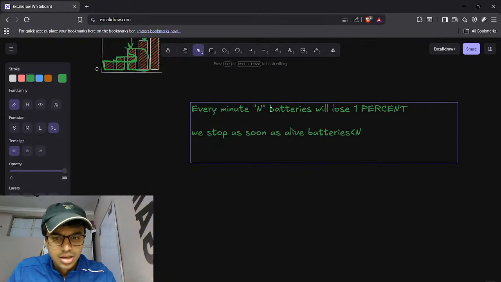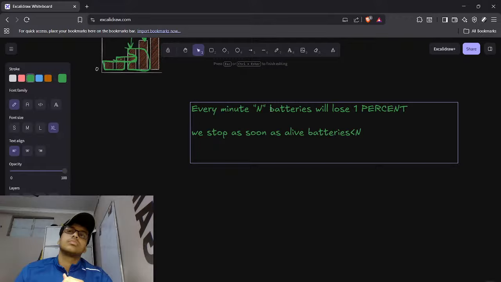Every minute, each battery loses 1%. We don't care which battery. No, in fact we do actually care. Every minute, batteries lose 1%, and we stop as soon as alive batteries is less than n. So we had 3, 3, 3.